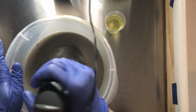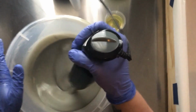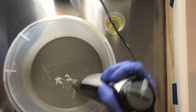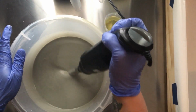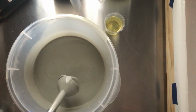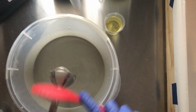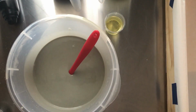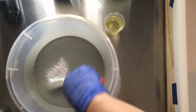Blender. I keep saying that, don't I? I just need to go ahead and get one. I'm going to add just a smidge more. There we go. Quite a bit of stick blending right there. I hate stick blending that much, but I want to get this color somewhat right. I think I'm going to add just a smidge of shimmer, just a smidge.